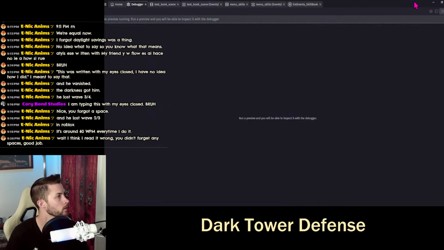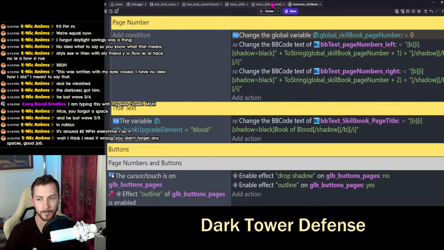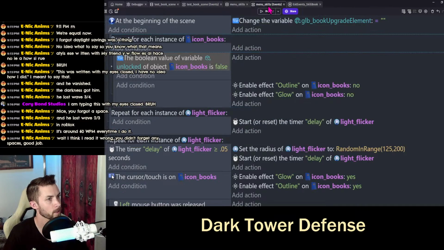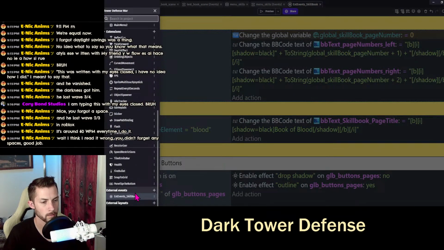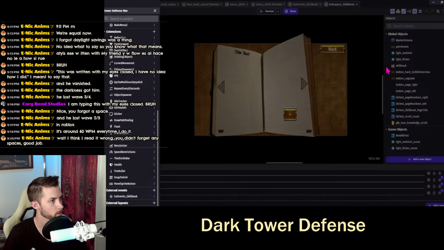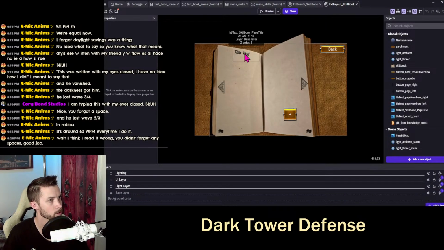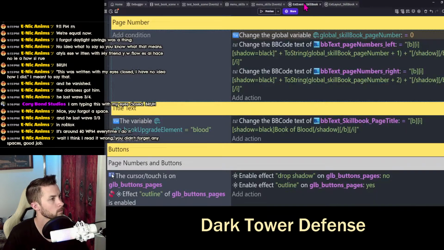So that's working, but it's not updating. So let's see. The variable is blood. Change the text. Let me make sure that that is in fact what this is. If I go to the external layout, that is the skillbook page title. So that's the correct one. So this should be red.